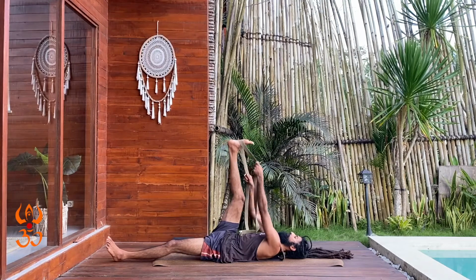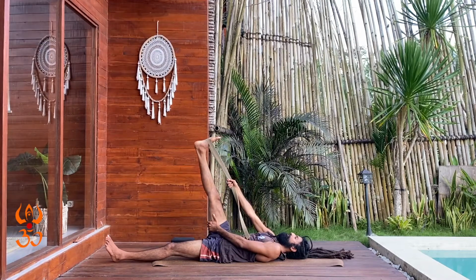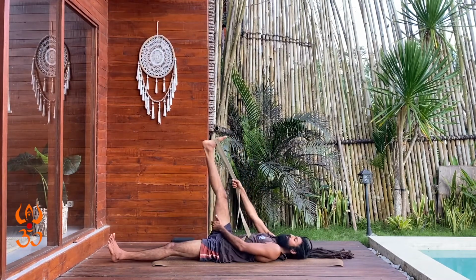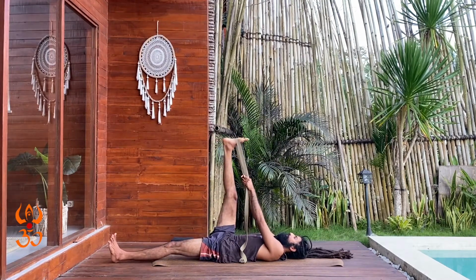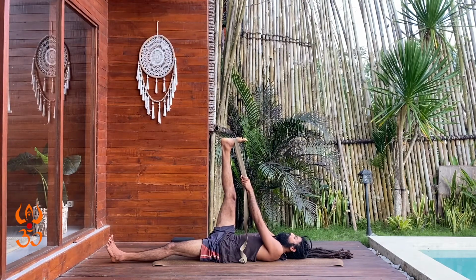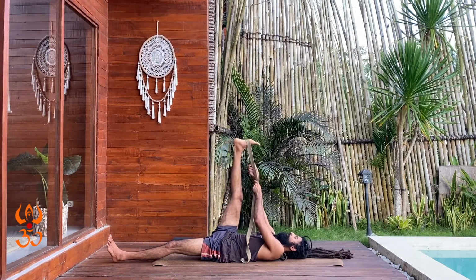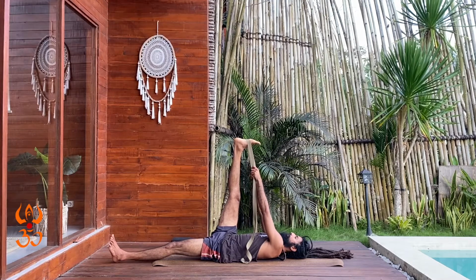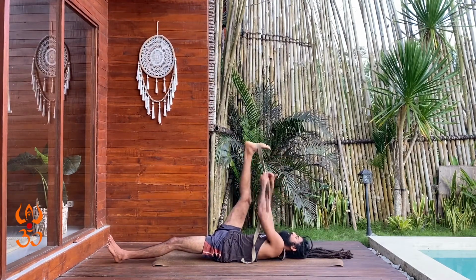So once again, bringing your right foot up this time, keeping the knee straight. It can be as low or as high as is comfortable. Don't push and don't bend the knee. Breathing here for 3, 2, and 1. Pushing against the belt with the foot for 3, 2, and 1. Relaxing the leg, drawing the foot closer to you if possible.